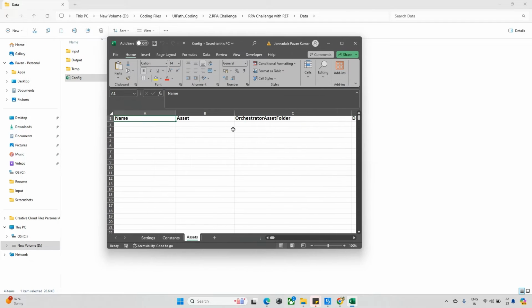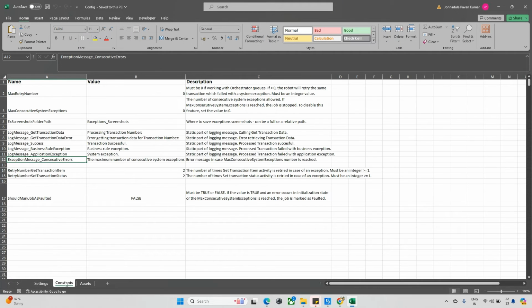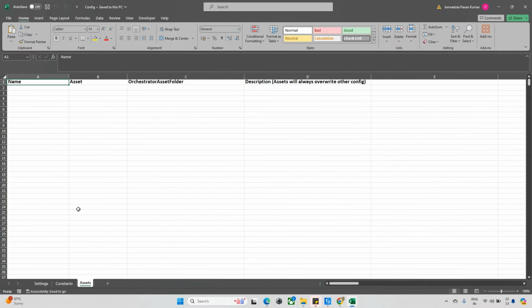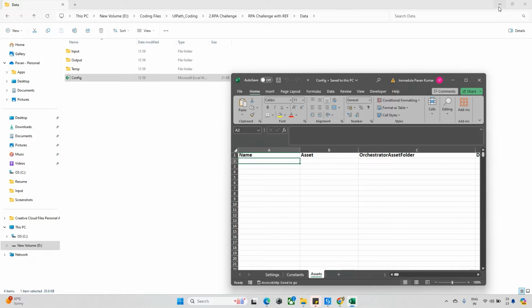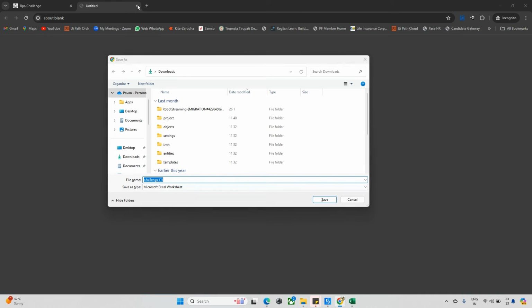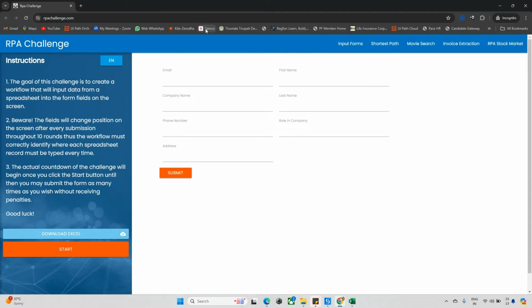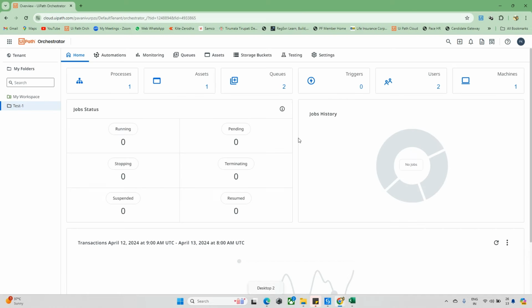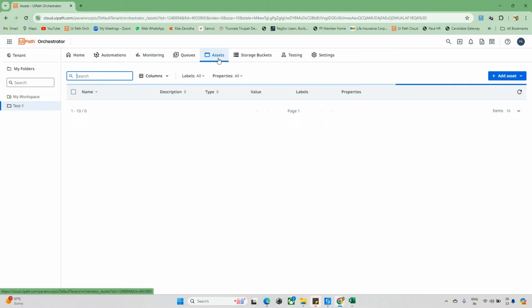So here are two things. You can directly use it from here, or you might use the orchestrator. Anything is fine. Anyway, we'll go with the orchestrator and we'll get the data. As of now, I am declaring it as static only, not dynamic. Okay, let me go to the UiPath orchestrator. Okay, it's logged in. I have logged into the orchestrator and I will go to assets.